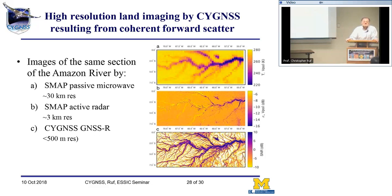Because from that image, the applications. There's plenty of other things, but actually I don't think ocean winds is going to be the top tier selling point. You're right. I think what's more likely is the ocean winds will be this nice-to-have secondary parameter, and this land hydrology stuff will be the thing that sells it. Yeah, I think that's right. These pictures are really cool, way cooler than the ones of the ocean winds. Although, when you get a little eye right in the middle of that hurricane, those are pretty nice too. So, anyway.